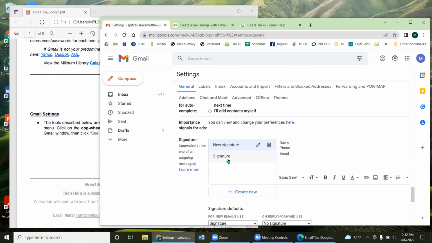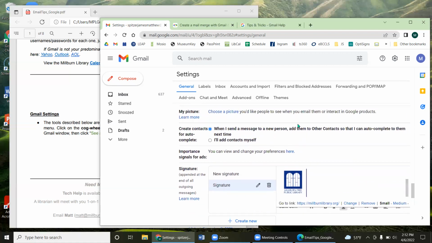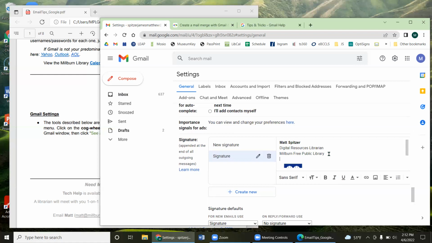But what you can do is, if we look at this one, you can do anything that you can type into the email. So I have my name and job title and my job. But you can do things like bold and italics. You can put an image in if you want to put a company logo in. And you can even see that I have a link. You could have this link on top of some text if you want. If I wanted to type out the Melbourne Library email, I could type that out and then add a link if I want, just like you would in an email.